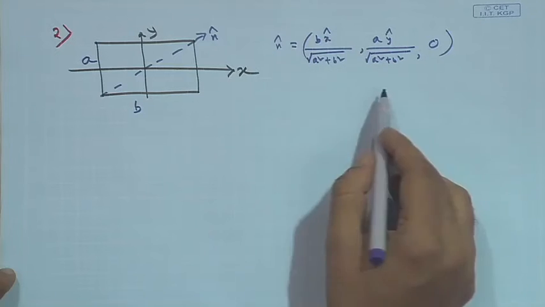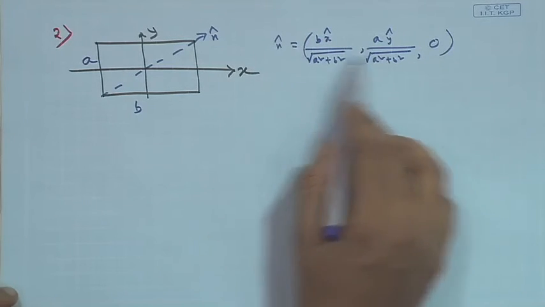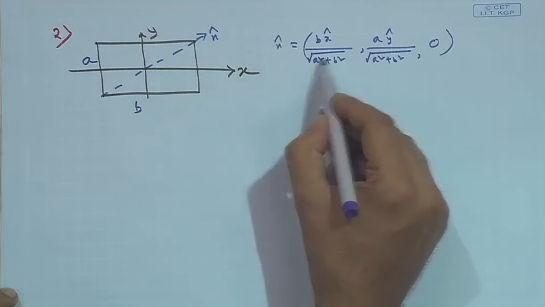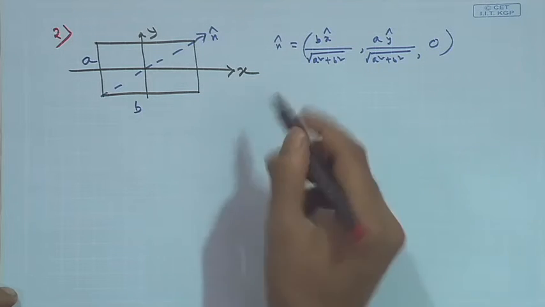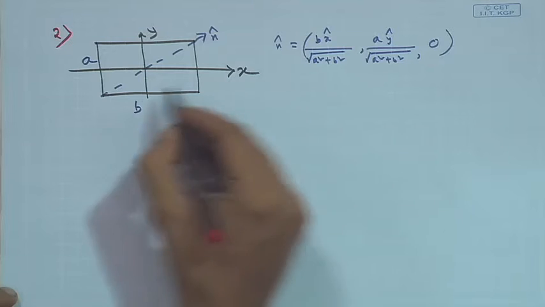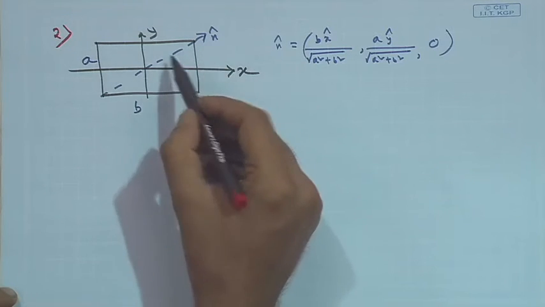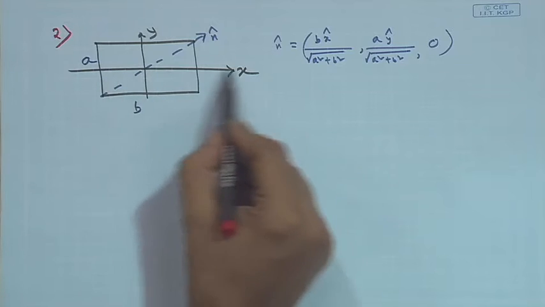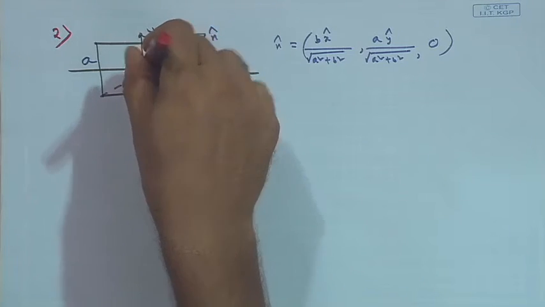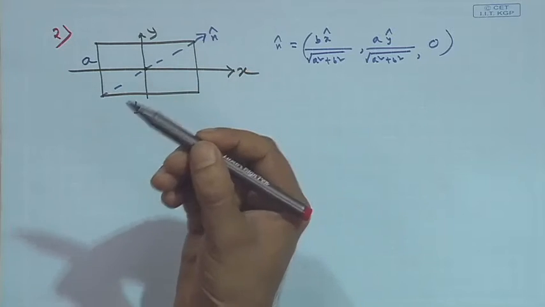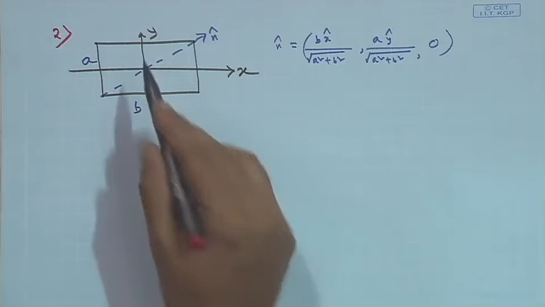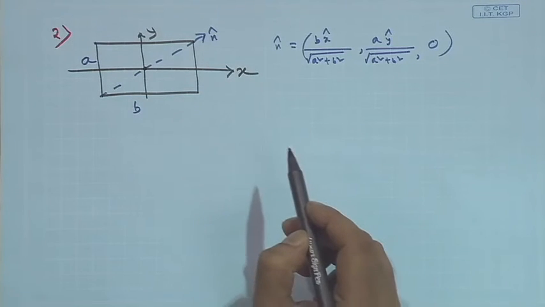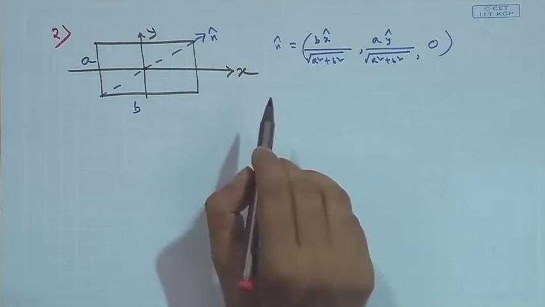So, if you take the magnitude of this, if you consider it carefully, you will see that it has a magnitude of 1 and the direction given in this axis. And from the symmetry of the problem, we understand that x and y and the z axis, which is perpendicular to both x and y, so basically pointing out of the plane of paper, these are the principal axes of the system. That is from the symmetry of the problem, there is no mathematics needed.